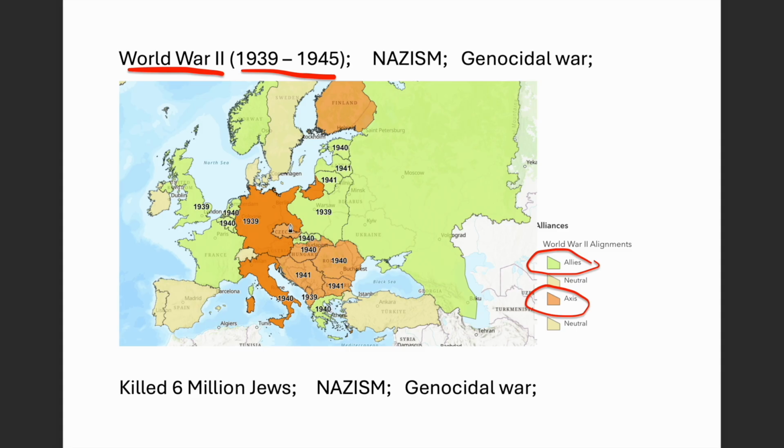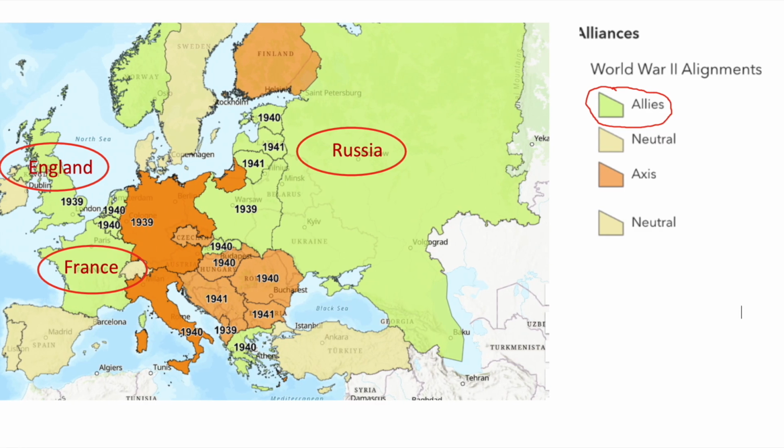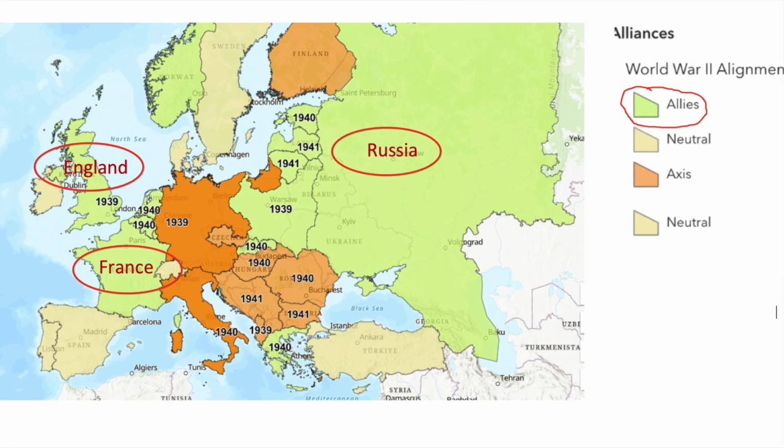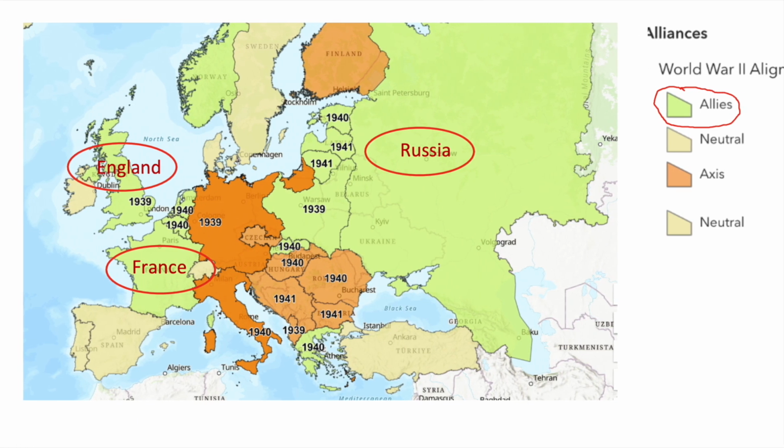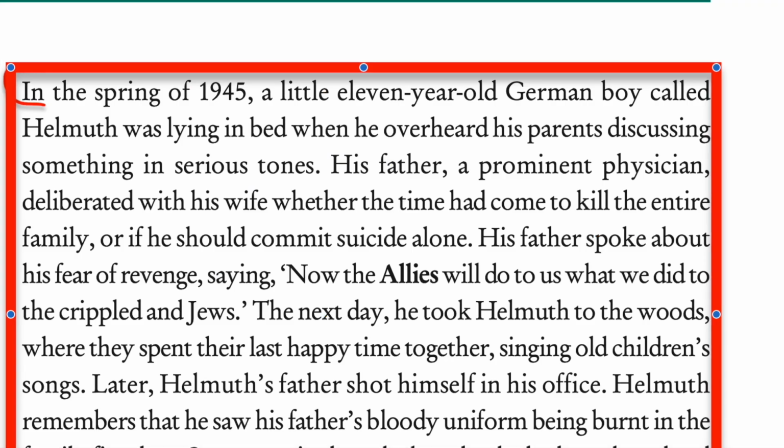other neighboring countries. So the neighboring countries, called the Allied group, such as Russia, England, and France, joined this World War II. They started to fight back against Germany and to recapture territories from Germany. And in 1945, eventually the Allied groups entered Germany and captured Hitler and the Nazi party.